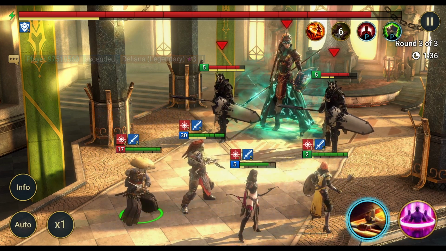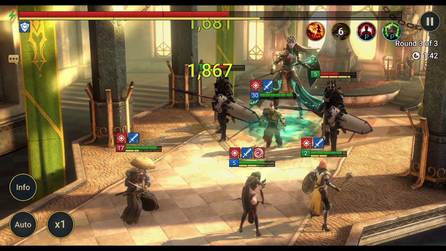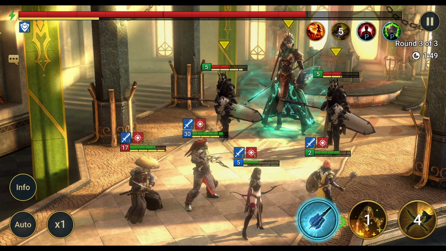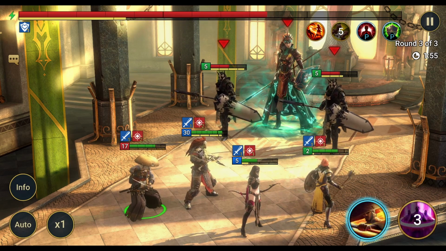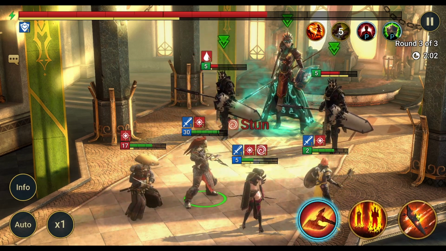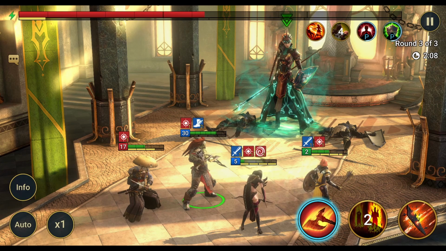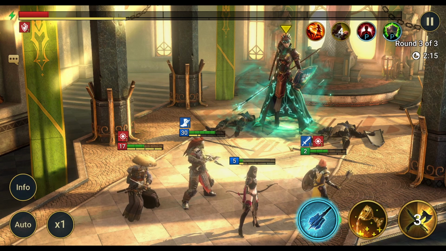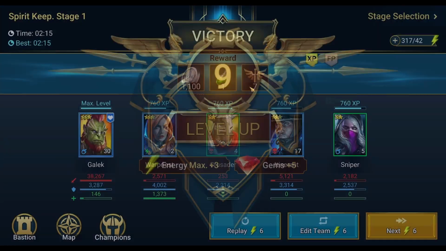Blessing, so that our attack does more damage, and then we do this. Increase attack, yeah. Then attack again. Alright, we're gonna kill him first. Nice bit of poison. One of these. We want that. Ooh, damn. Maybe we should just attack. Yeah, it killed them. Nice!